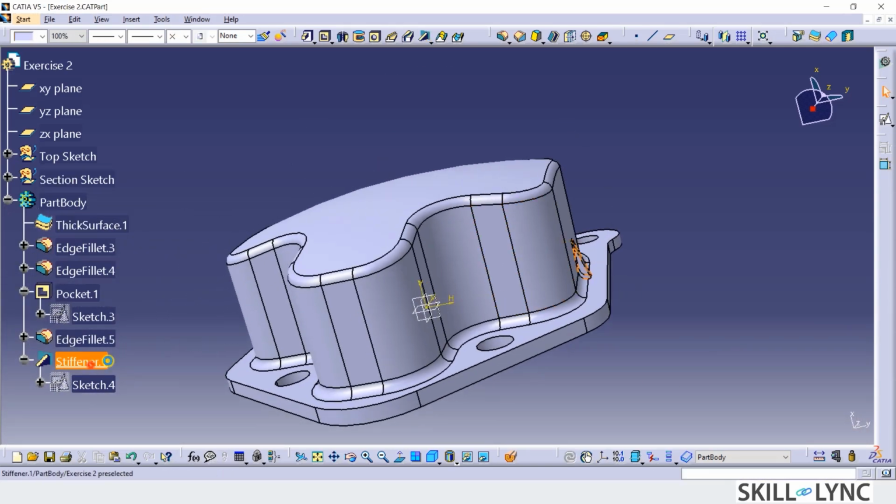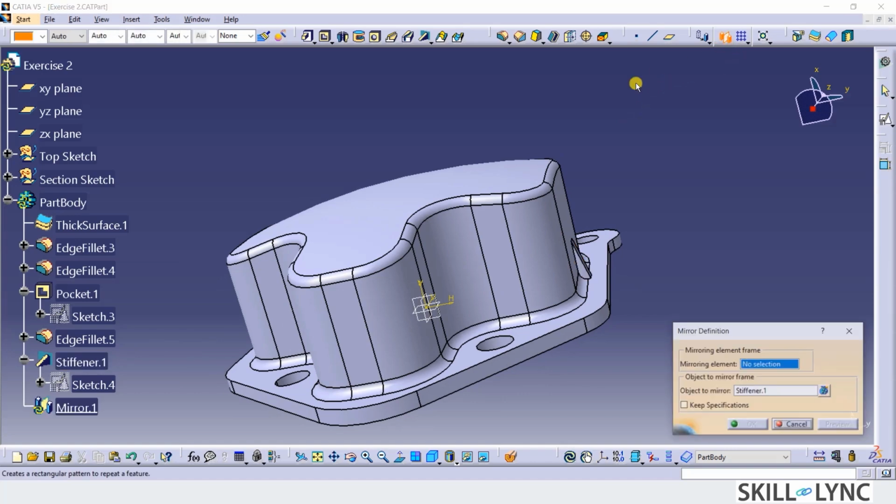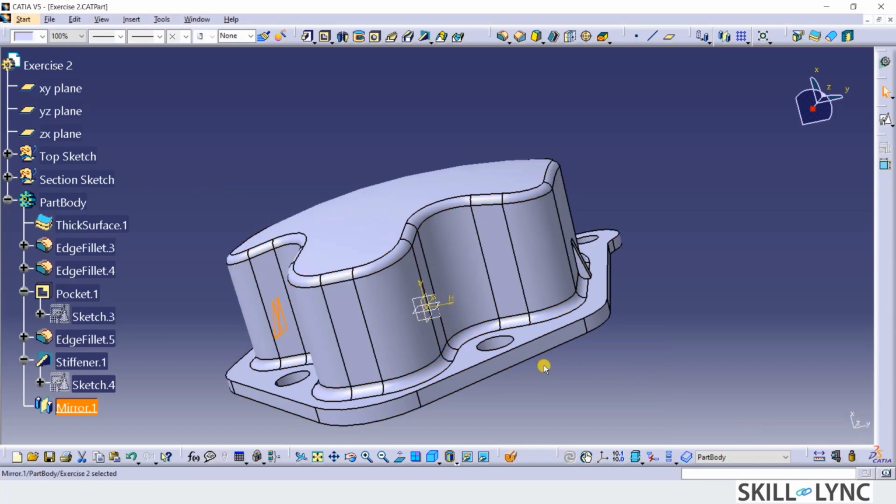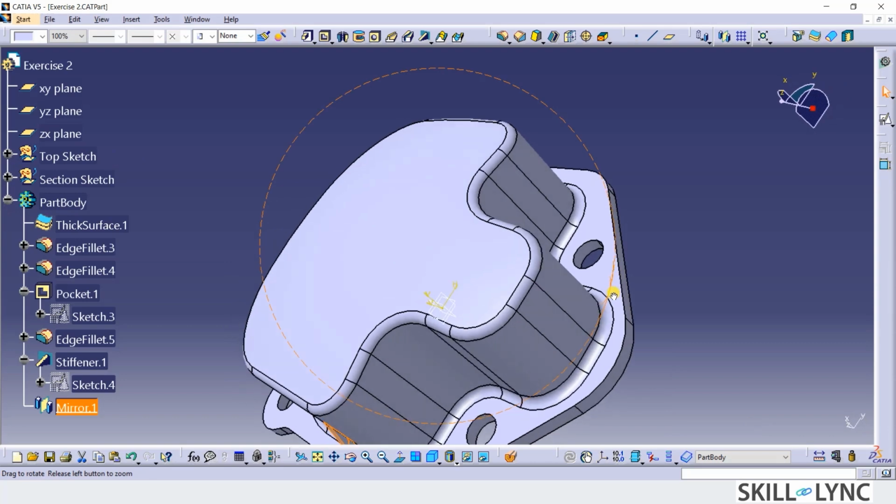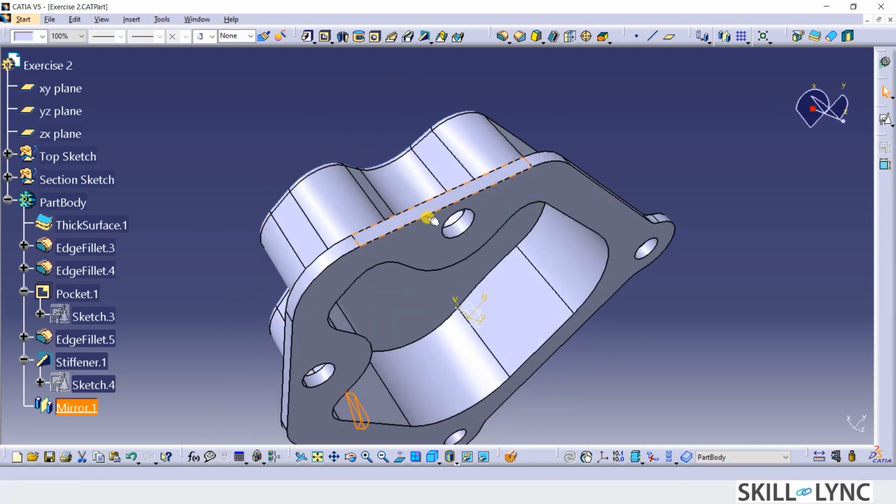I will apply a mirror feature to copy this stiffener onto the other side of the model along the ZX plane. Let me create another stiffener behind the model.